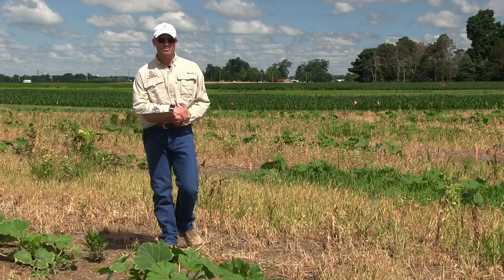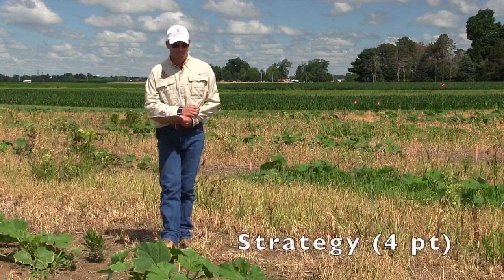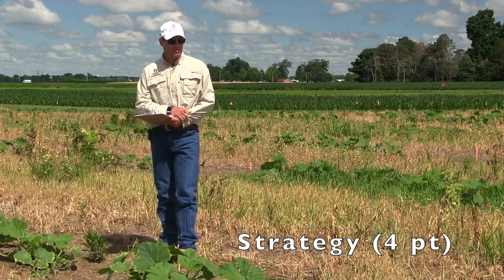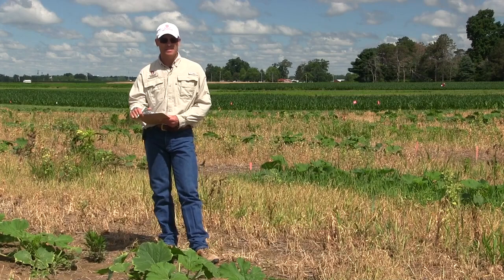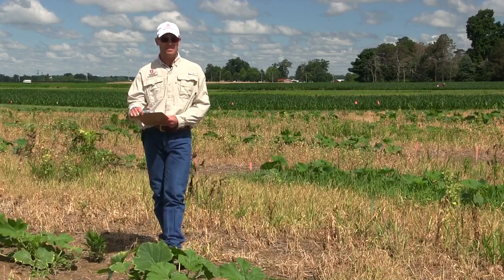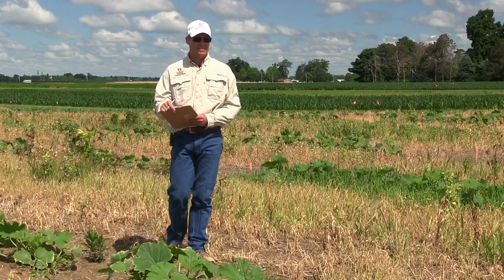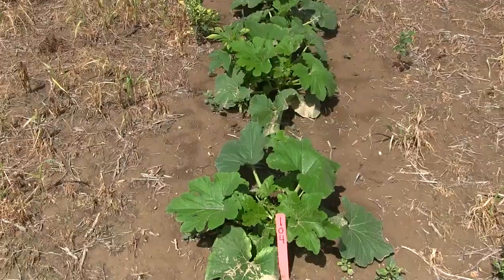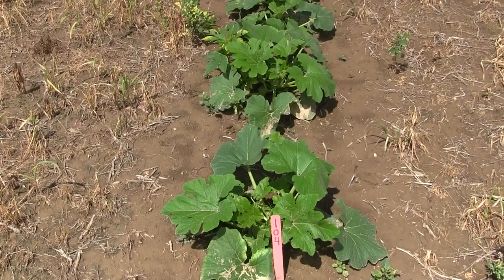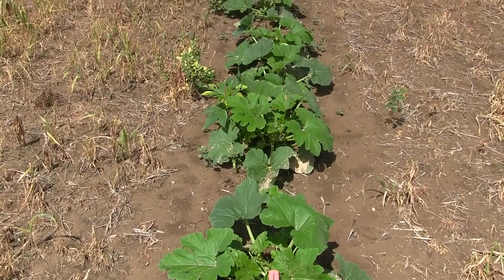Okay, so now we're up to plot 104, which is Strategy at 4 pints. And Strategy is probably the premier pumpkin herbicide. It's actually a combination product. It contains clomazone, which is the active ingredient in Command, and it contains ethalfluralin, which is the active ingredient in Sonalan. And I'm not really a pumpkin guy.